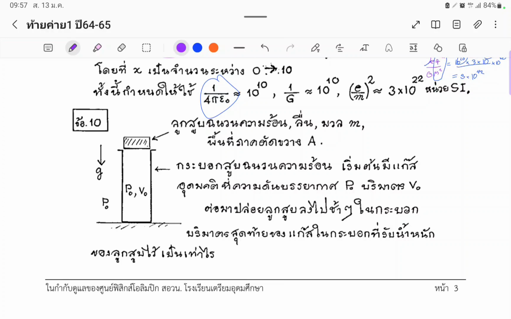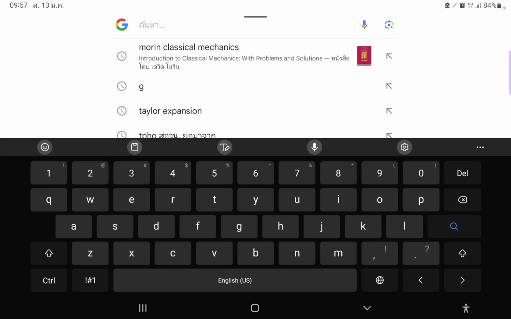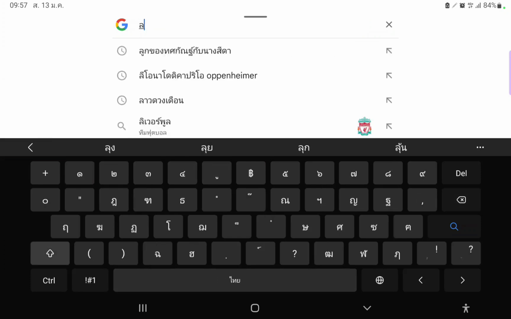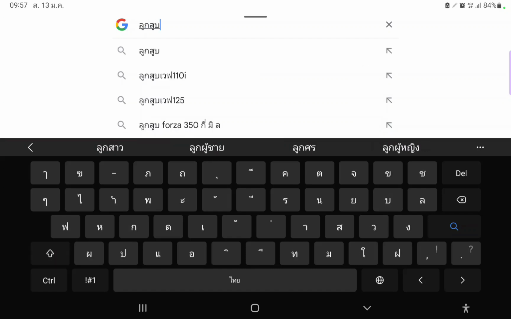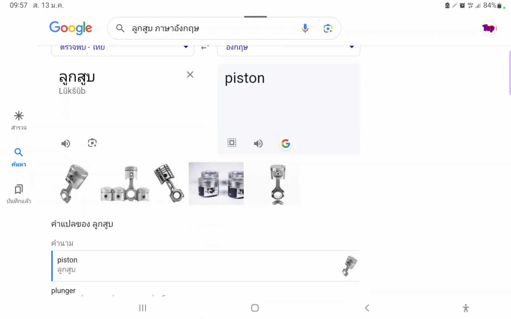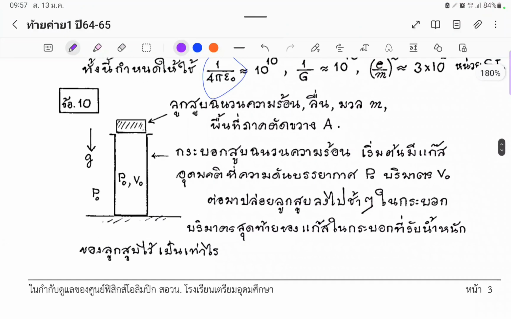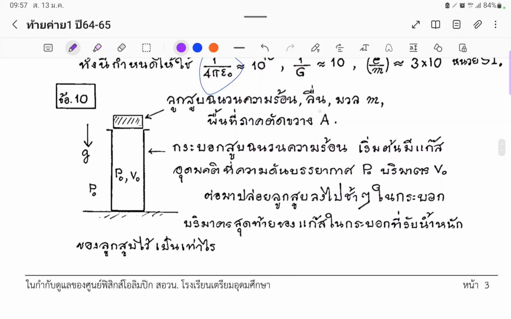Okay, so this is thermodynamic stuff. Let's see. So we got the look soup. What is it called in English? Pipe, glasses, what? I don't know. I want to know. I will search. Piston. Oh, it's a piston. It's the same as in Minecraft. I just know that. That's cool. Piston. That is an inflator, right? Insulator is insulator. Is ลื่น what is it called, slippery? I don't know.